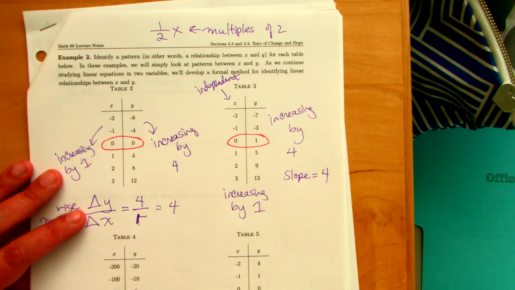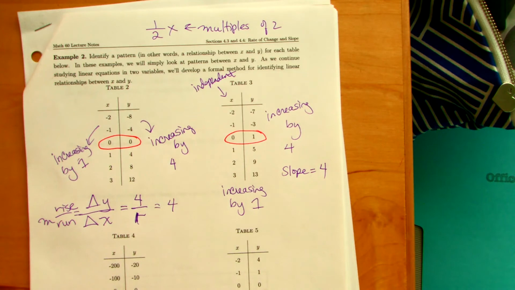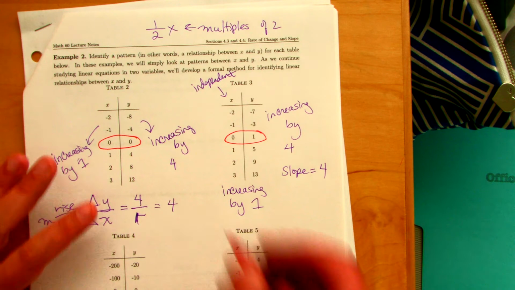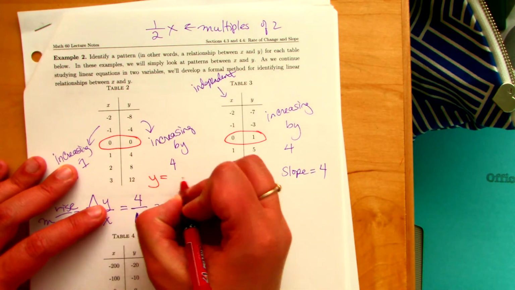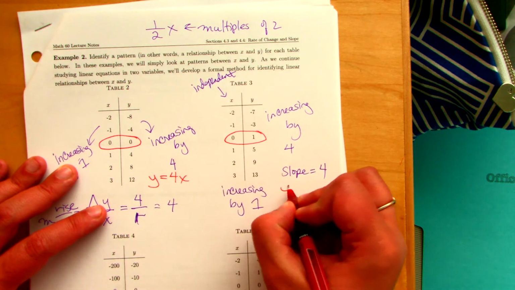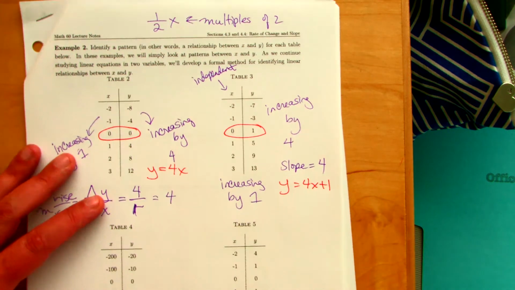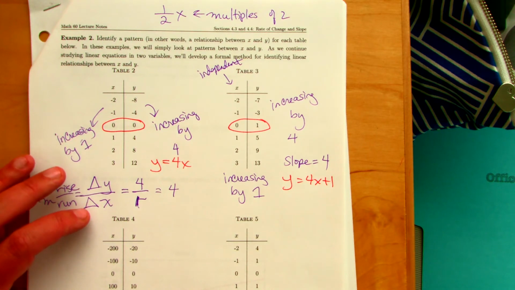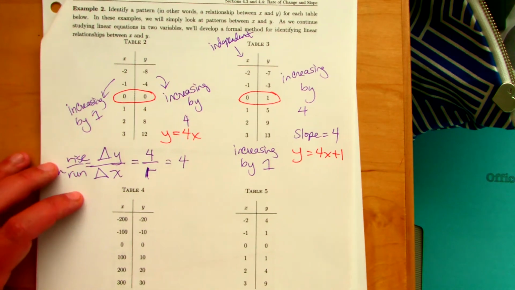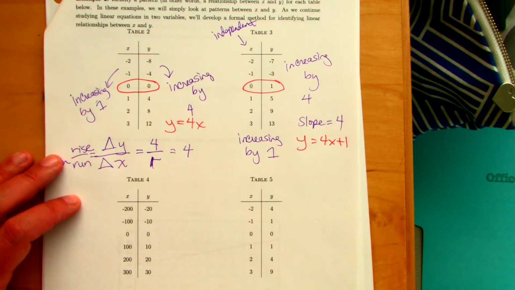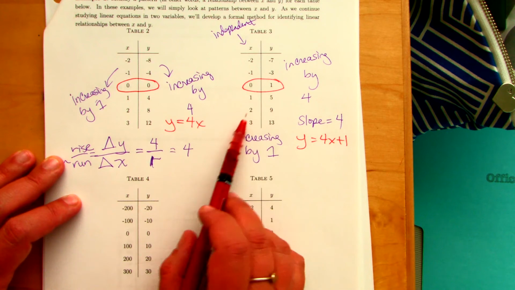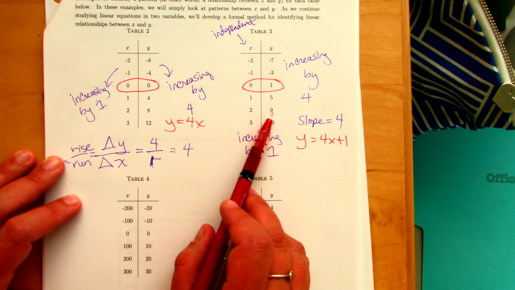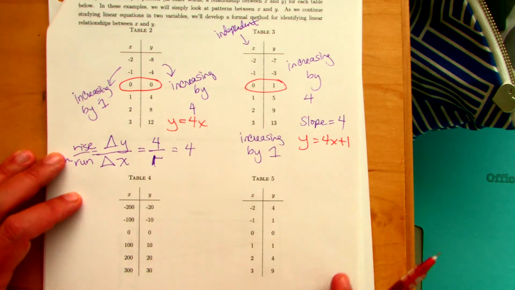It has a special name. It's going to happen on the y-axis. It's called the y-intercept, right? So here, when we get to identifying the equation, this one is just going to be y equals 4x. This one is going to be y equals 4x plus 1. And again, we're going to get to all that. I'm just kind of throwing it out there right now so you can start to see it's not that hard to figure out. Later on, we'll see. That'll work, by the way, because if I go 4 times 1 plus 1, I get 5. 4 times 2 plus 1, I get 9. And that's because of that y-intercept right here.